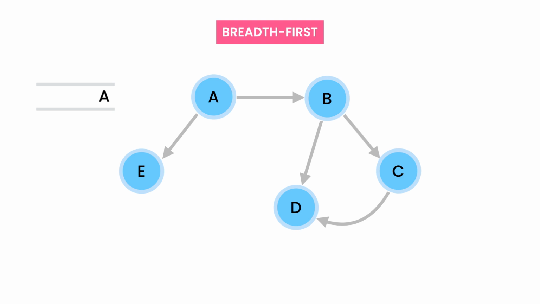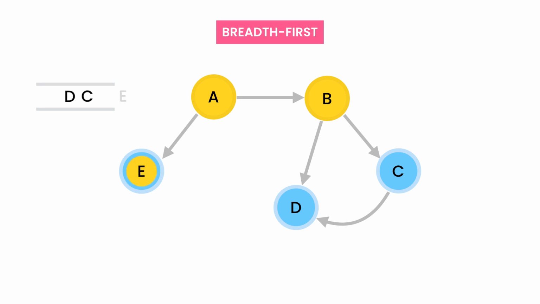As long as this queue is not empty, we're going to continue our traversal, okay? So we start by removing the item at the front of the queue and visit it. That's the A. Now we add the neighbors of the A to the queue, so they will be processed next. Let's say the B was inserted first, so we add the B followed by the E to our queue. Now we remove the B from our queue and process it. So we visit it and then add its neighbors to our queue, the C and the D.